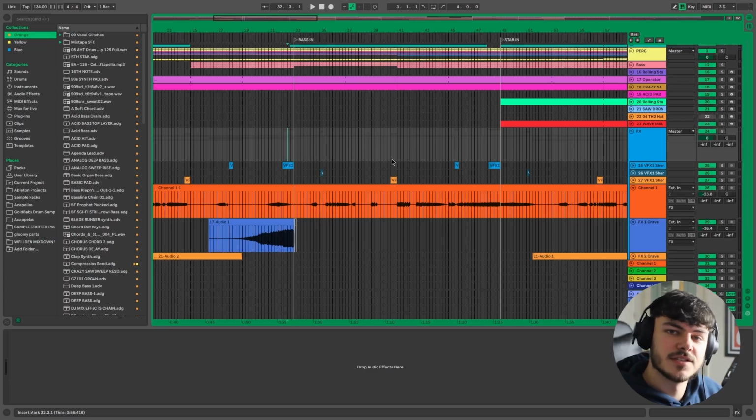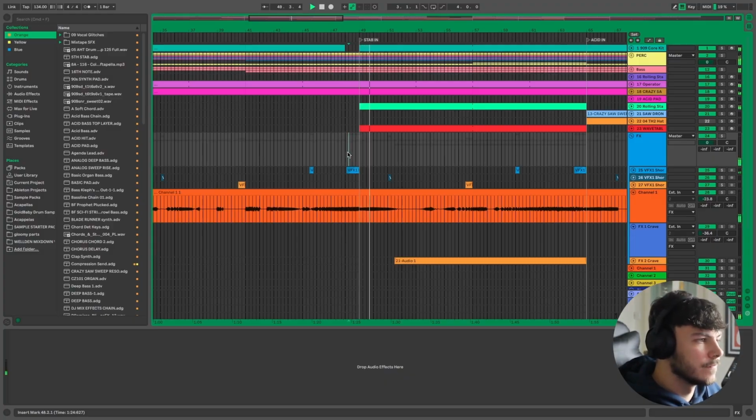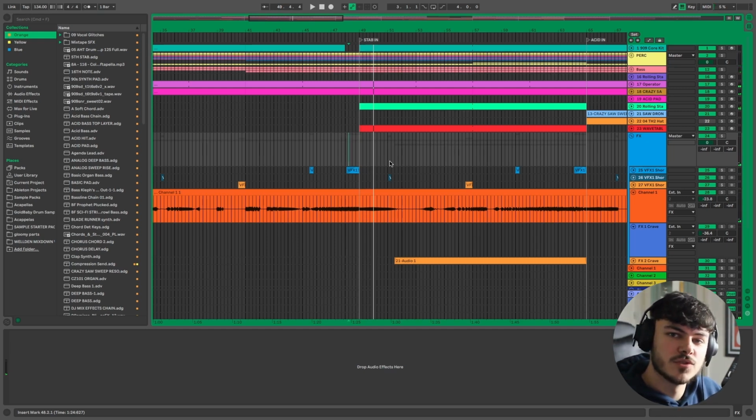So for every change I have in my track, whether it be major, such as introducing a new sound or synth, or minor, such as introducing a small little layer, I have an effects layer to complement that change. It's always there to help guide the listener and help keep the flow of the track going. So as you can see here, we've got another section. I'm about to bring in the clap. And this effects sweep here is there to let the listener know that that change is about to happen. Again, when I'm about to bring in another synth, such as this stab, this is going to be complemented with some more short effects. Every single time I have a small change, the effects are there to complement it and guide the listener.